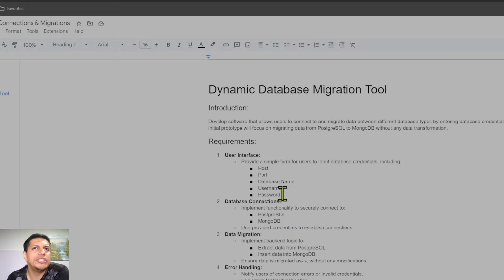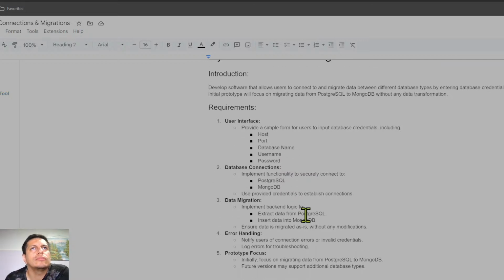When you go to pgAdmin, those are the things that you usually provide. When you connect from an application like Java or Python, you need to provide these details to be able to connect to a database. The user interface we will not be doing now, but that's one of the ideas. I will not be creating that. We will be talking about that later in future videos.